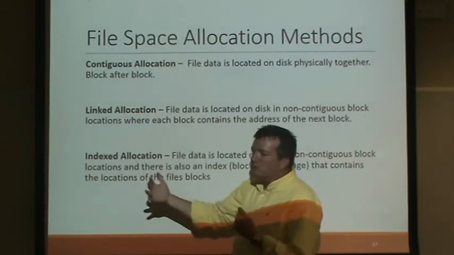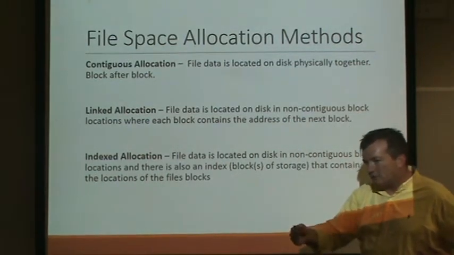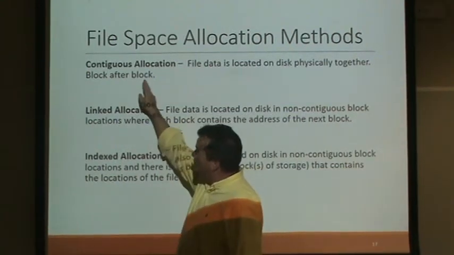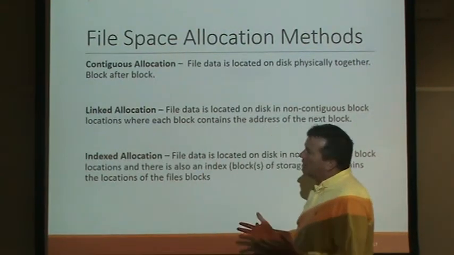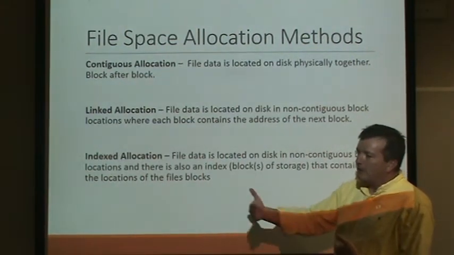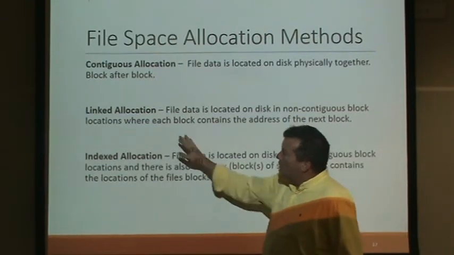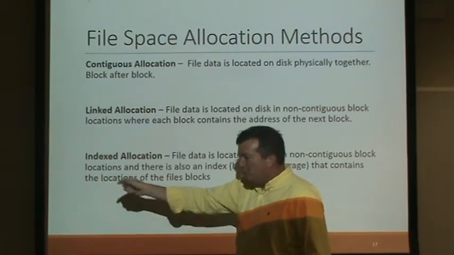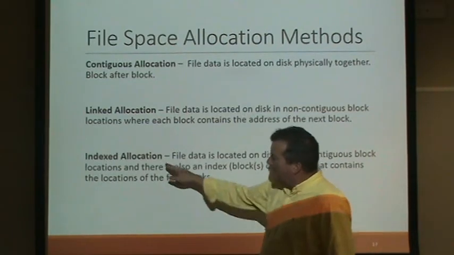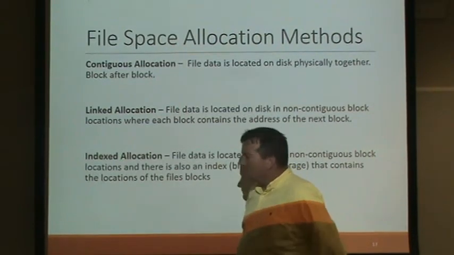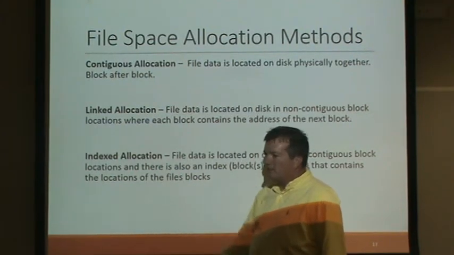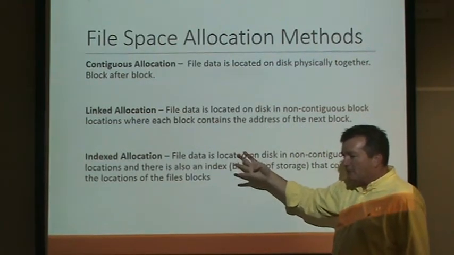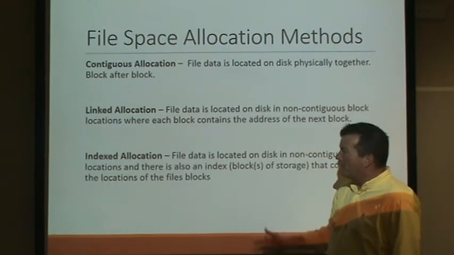Contiguously, you have no choice but to read the entire file into memory, add your new stuff to the end, and then save it all back, because you don't know where the file ends. All you know is where it starts. Oh no, actually you would know. It would record where it starts and how big it is, so you actually could go to the end. If it was all linked together in pieces, you'd have no choice but to read in every piece till you finally get to the last piece. With an index, right at the beginning you have a list of where all your pieces are, so you could just read the last index and that's where the file ends. That's just an example of the choices you make depending on your application. It might be better to pick one over the other.